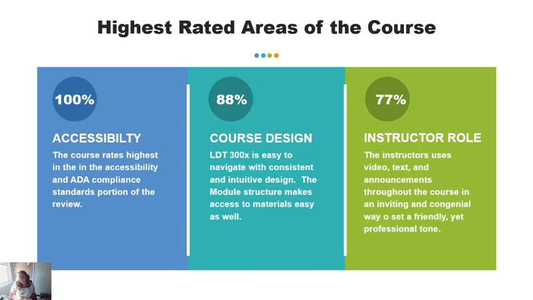Course design. Overall, the course design is also an exemplary area, rating at 88%. The layout is consistent and easy to navigate. The course is organized into modules with links to outside assessments and activities right inside the module. So the intuitive user interface really allows students to find their content, activities, and assignments very easily, and to know where they are within the course at all times.